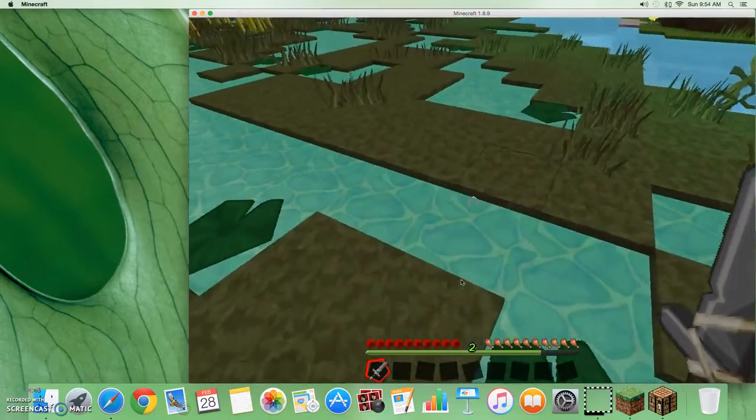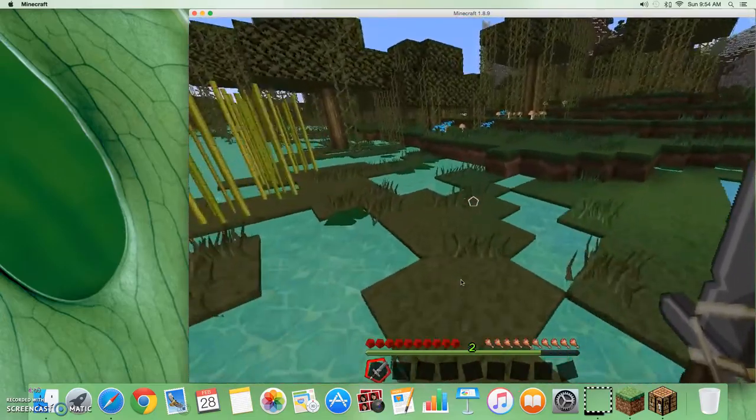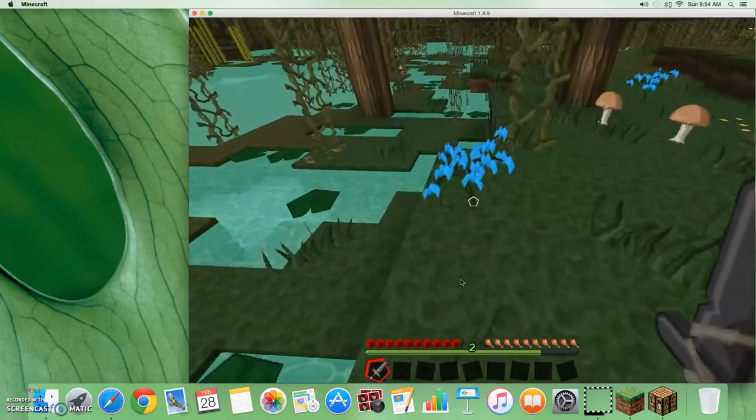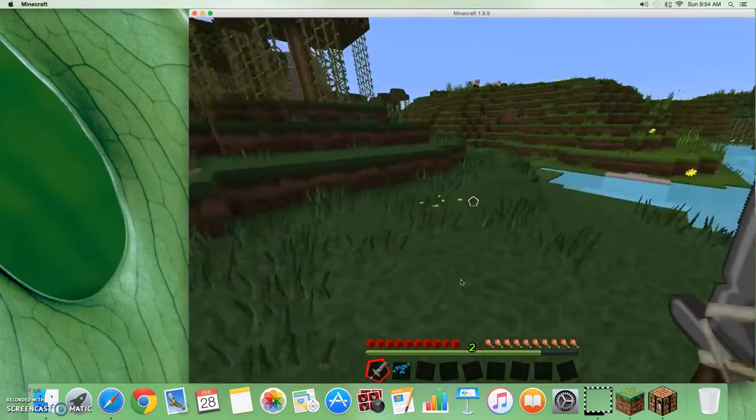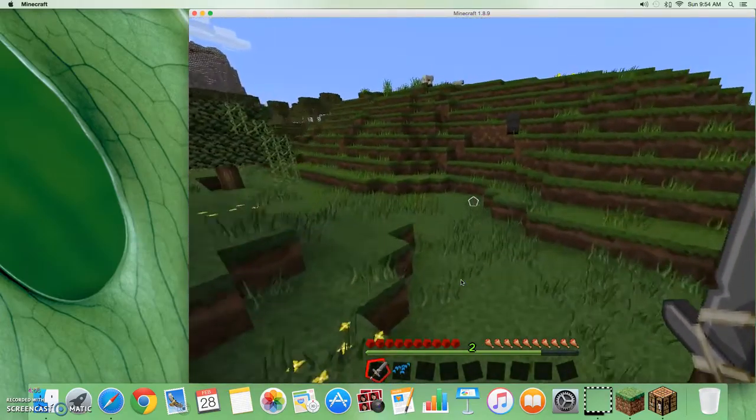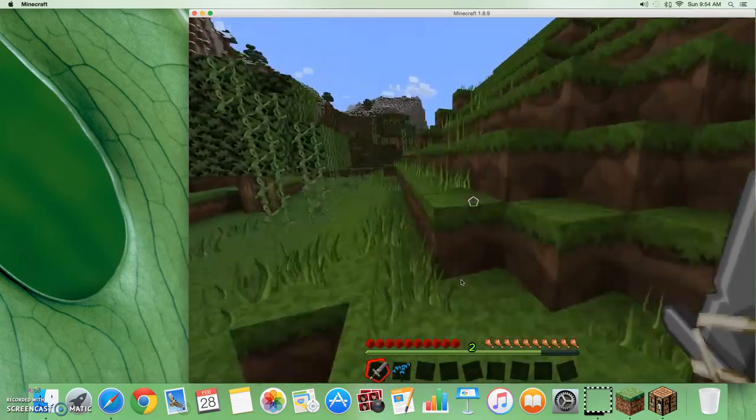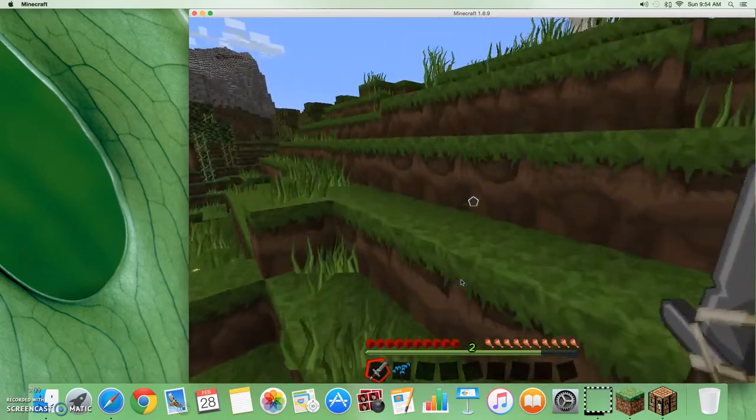I find texture packs make everything look better, and I wish I could get mods, but as usual, my mom won't let me. And plus, I don't want to ruin my computer, just in case.